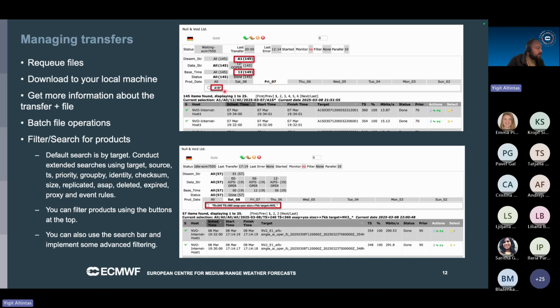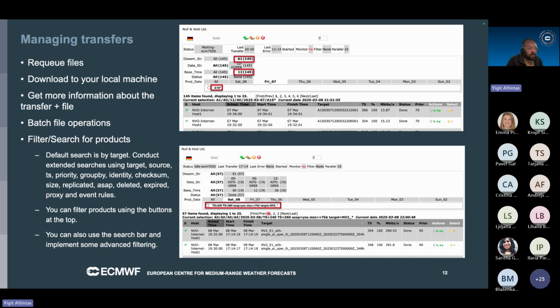And then the search bar here, we support wildcards. So if you do A1S wildcard, it will simply list all the A1S, and also under these filterings, let's say that way, you will see all the A1S files, for example, on 7 March here.